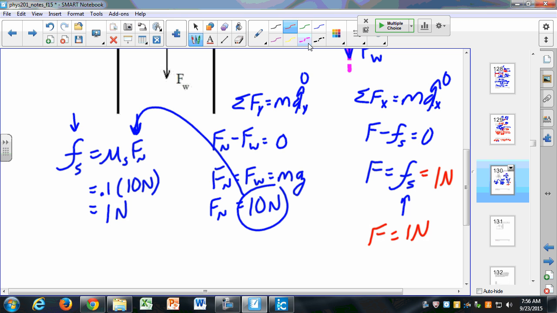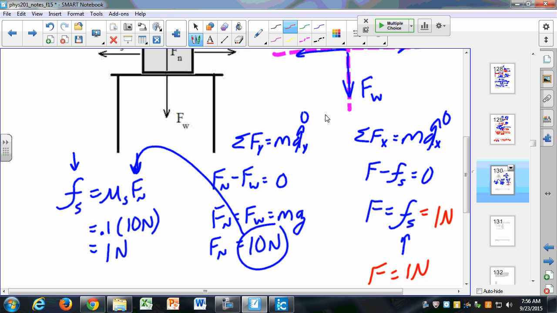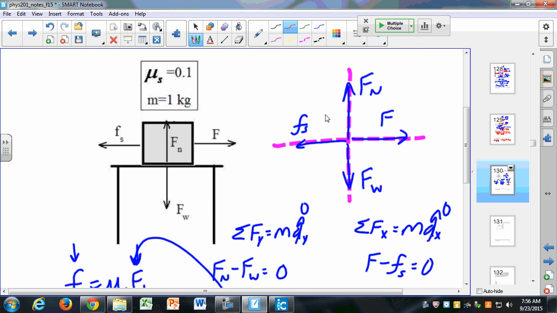I know that was fast, but y'all should really be at the point now. If you're not, you really need to come see me or look back at the homework. But you should really be at the point here where you just look at this and say, well, of course, these two forces are equal and these two forces are equal. So really all we're throwing in here is a new formula, that our static friction is equal to mu s times the normal force. That it's just related to both the coefficient and the normal force.